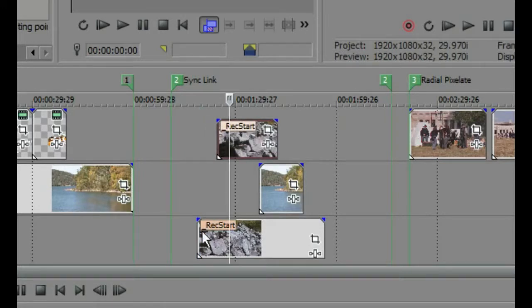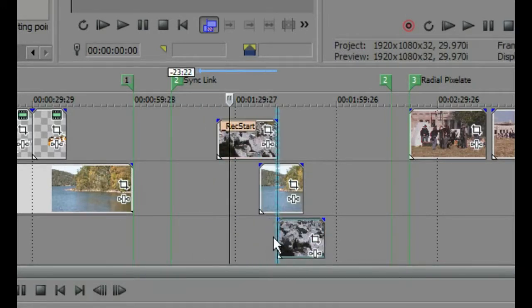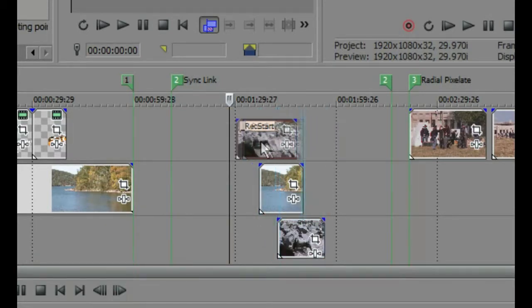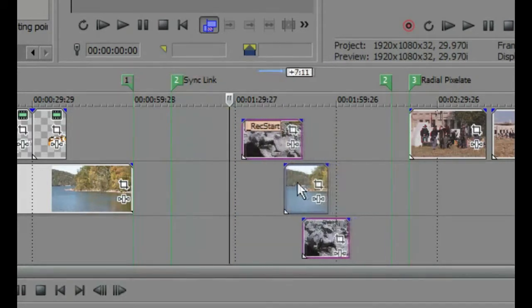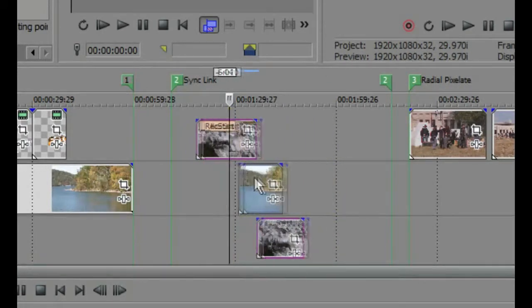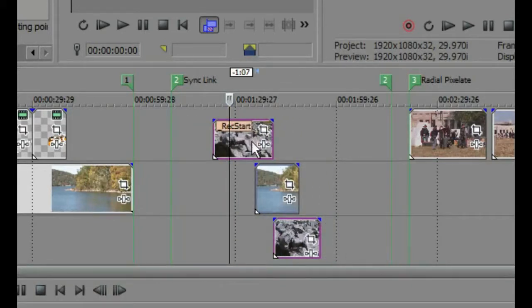And if I go back to that same edit I made before where I'm trimming the one, it doesn't trim all of them like it did when they were grouped. But even though I've changed these and moved them around, the control event still controls the whole SyncLink group. So you can see that this gives you a little bit more flexibility.